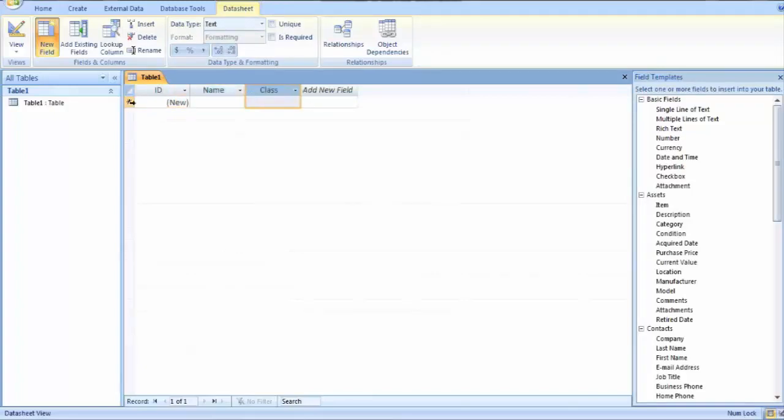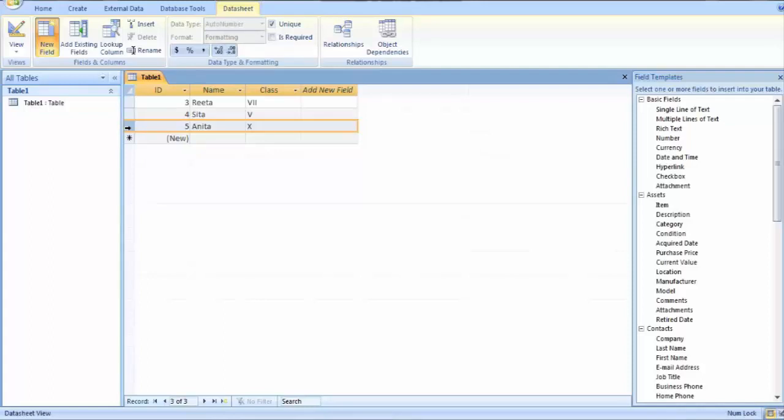Now let us enter a few records also. Suppose let the first name be Rita, then class 7th, let the other name be Sita, and let it be class 5. Let me take one more name. So three fields are created with three records, children. This is the first record, this is the second record, and this is the third record. The complete row is known as a record.